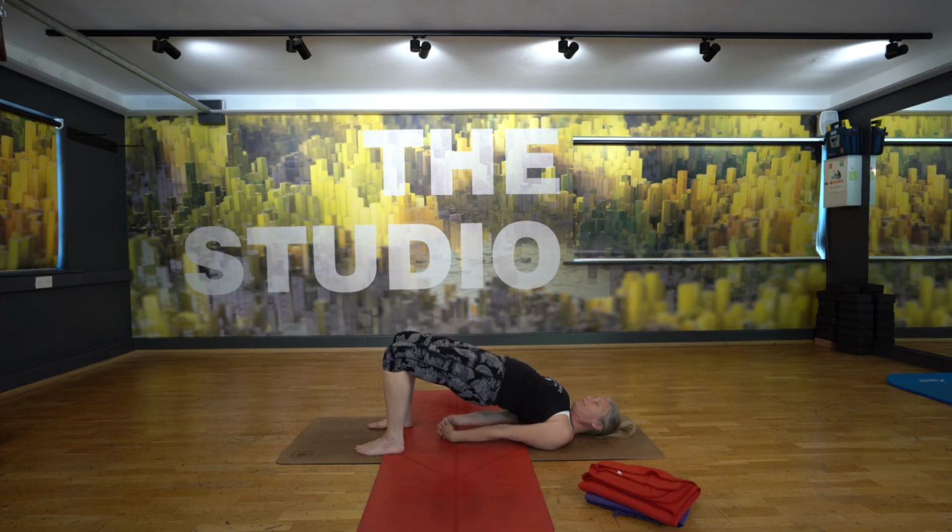A couple of ways you can work with Dhanurasana, Bow Pose. You can reach around and hold the front of your ankles. If you have a knee injury, flex your feet. It'll be a bit safer. Alternatively, you can reach inside. It's going to give you a little bit more opening around the front of your body.